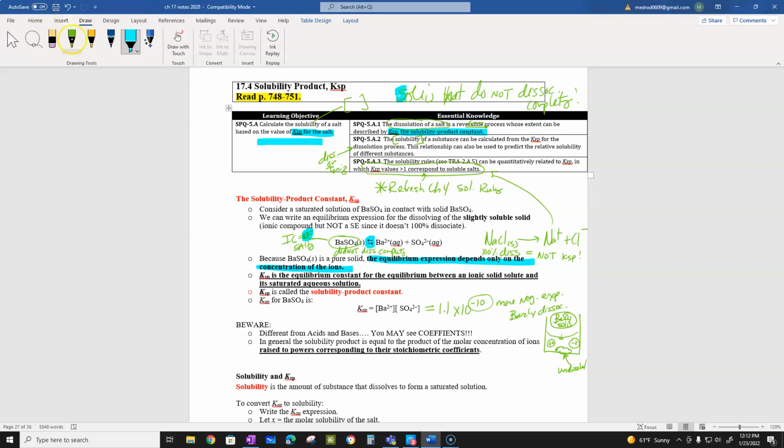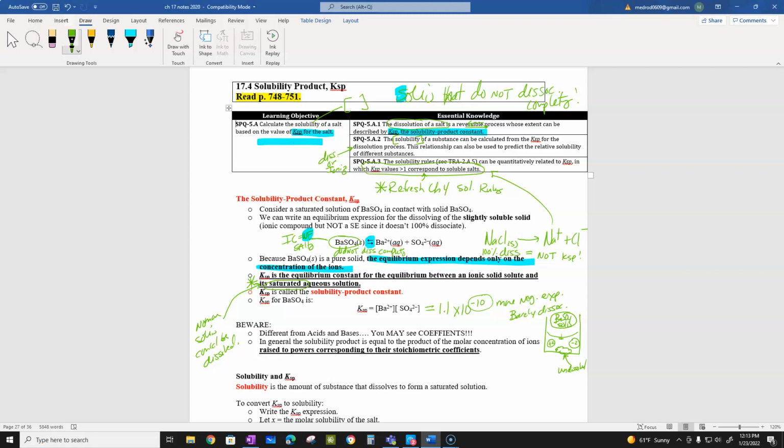And what saturated means, very important chemistry word. Saturated means that no more solid can be dissolved. Okay, so you added solid and it dissolved. Well, that's not saturated. That means you've got to keep adding. So you add some more solid until eventually you see no more solid dissolves. That's a saturated solution. Okay, very important term.